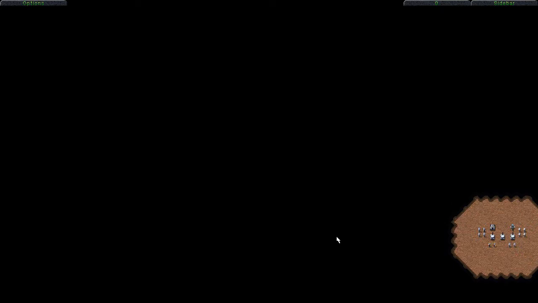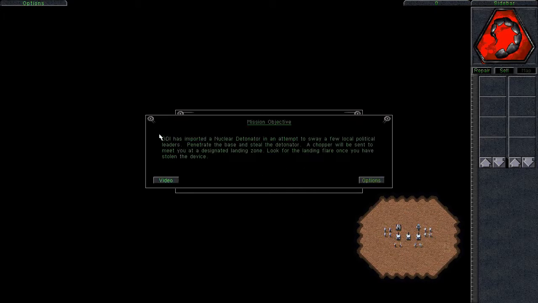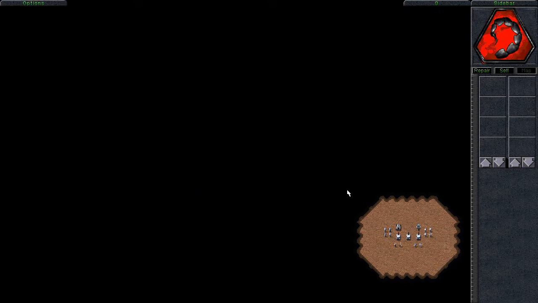Not sure what that sundial is supposed to be at the start of the mission there. Let's check our briefing. It's going to be the same as previously. GDI has imported a nuclear detonator in an attempt to sway a few local political leaders. Penetrate the base and steal the detonator. A chopper will be sent to meet you at a designated landing zone. Look for the landing flare once you have stolen the device. Now, we begin this mission with 3 tanks, 1 buggy, 1 recon bike, 4 flamethrowers, 4 infantry, 2 rocket soldiers, and 2 engineers. Now, I've got to be quite smart with how I use these guys.